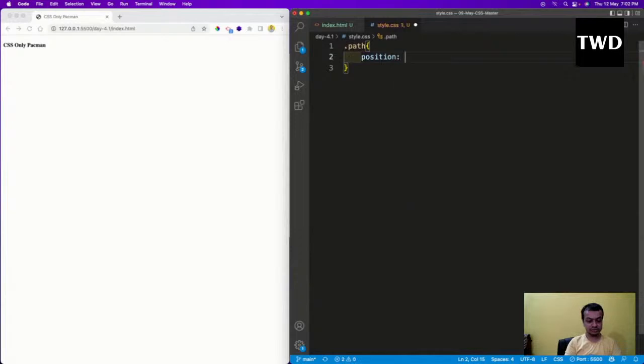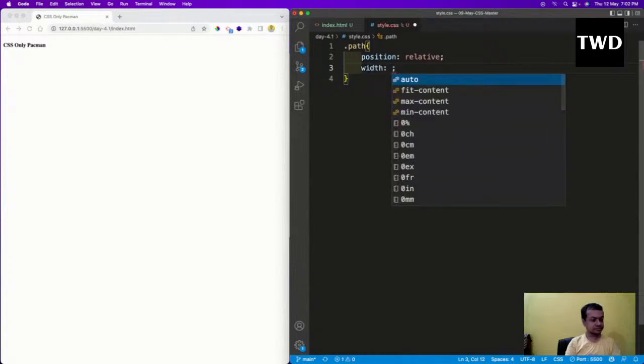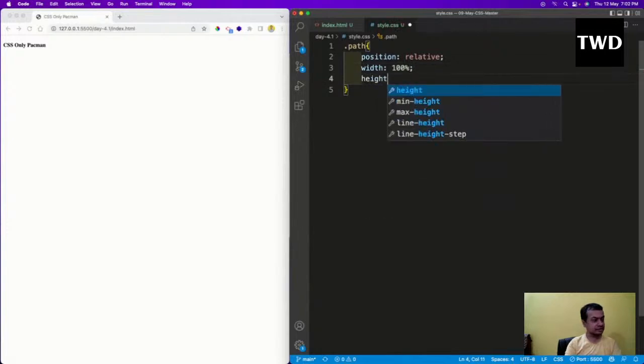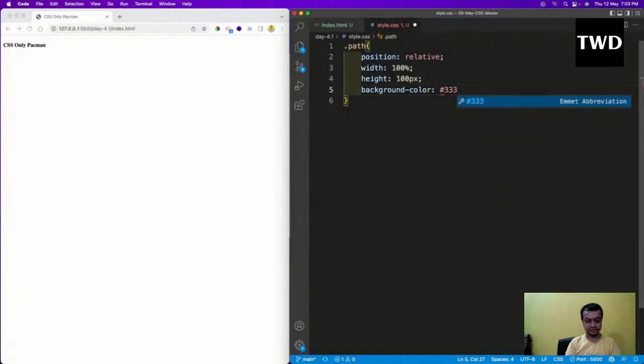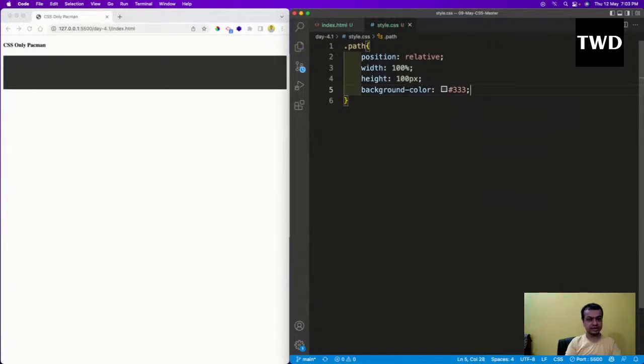Position is relative, width is 100%, height is 100 pixel, and background color is hash 333. So it is showing like this.